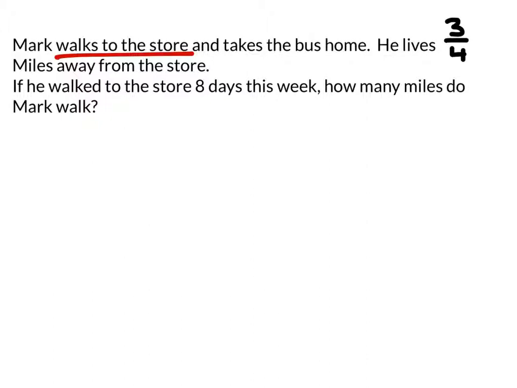We want to know how much he walks, and then the bus home. We don't need to worry about the trip home, so it's not like we're doubling anything here. But this is going to happen for eight consecutive days. So the amount that he walks to the store, three-fourths miles, but this is going to happen eight times, so it's like eight groups of three-fourths, which means we're going to multiply these as fractions.